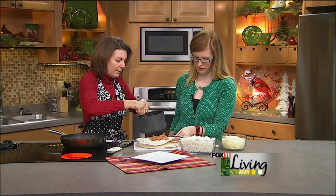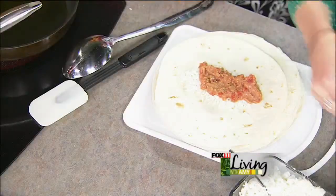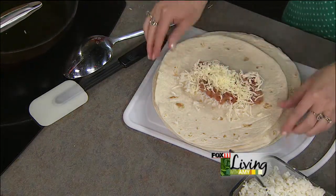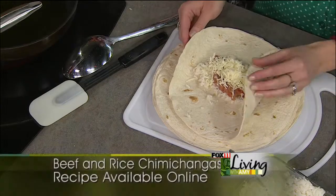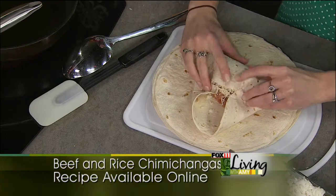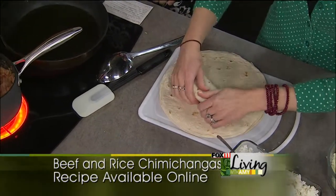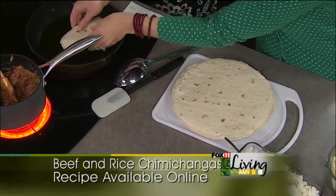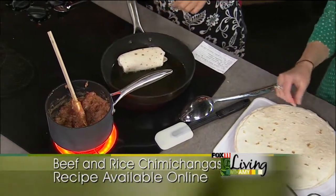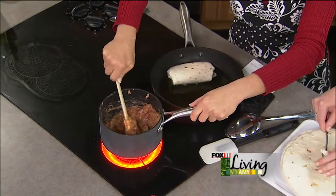About like that? That's perfect. Then we just take our shredded Monterey Jack and spread that on top. I'm heating a little bit of oil in a pan. Fold in, and then grab the sides and bring those in too when you roll. Make sure the seam side goes down into the oil. Is the oil hot enough? Yep, perfect. Once it's in there it goes pretty quickly — just flip it so that both sides get nice and crisp.